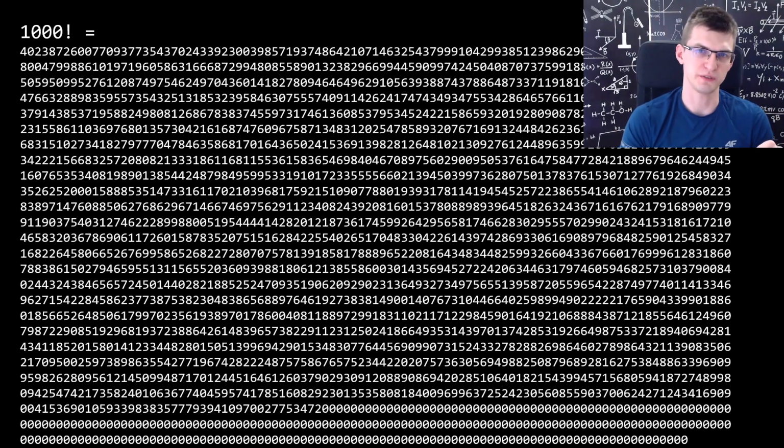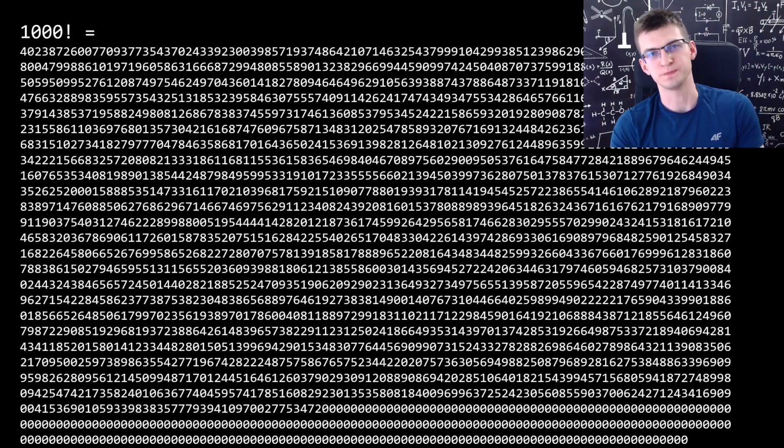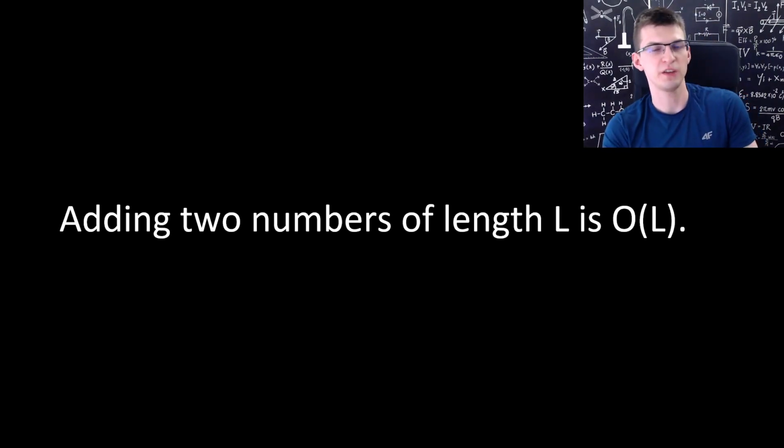And there are two issues with this. First is that many languages, like C++, do not support by default so big integers. You need to implement something yourself or include a strange library. There are languages like Python that do support big integers by default, but even with them there is some issue. Any operations with such numbers are slow. Even something as simple as adding them, not even multiplying, takes linear time of size of their length, let's say the number of digits.